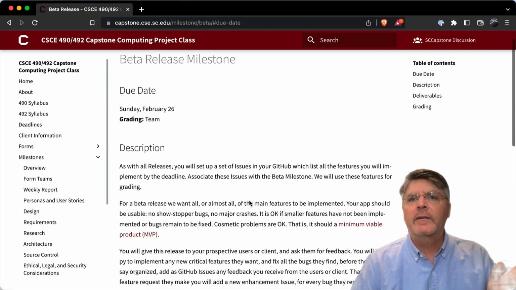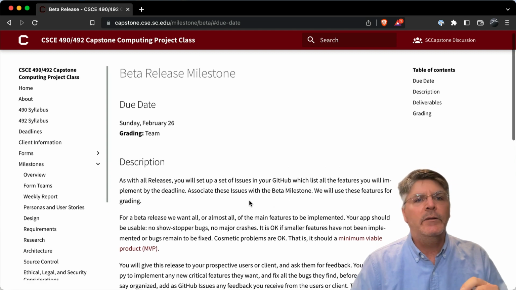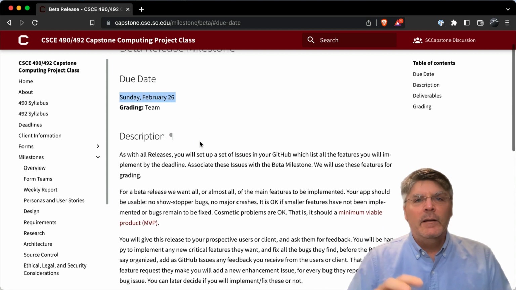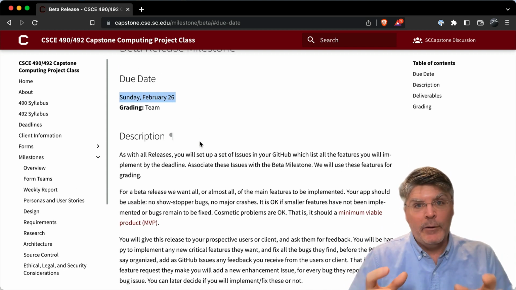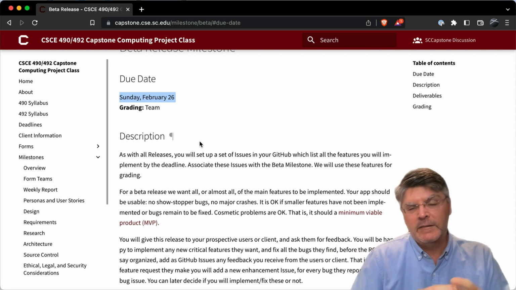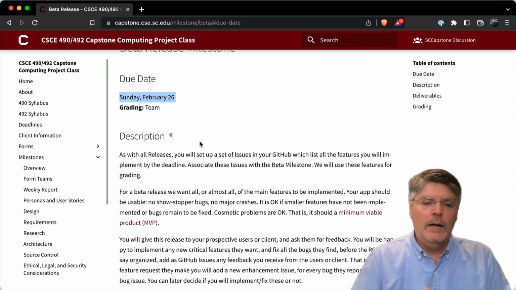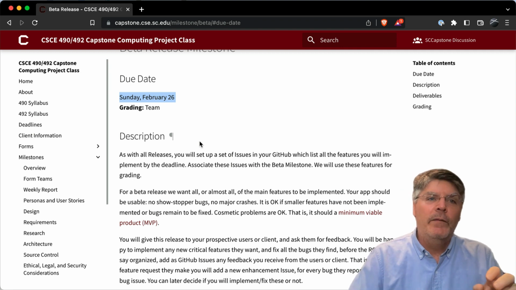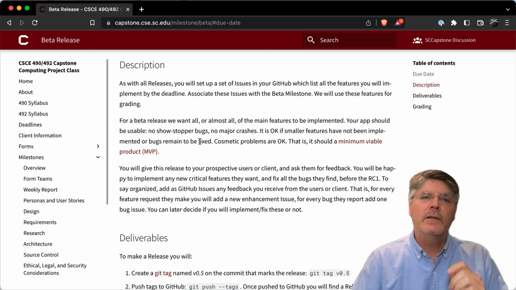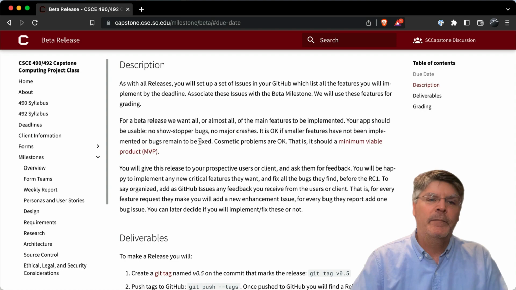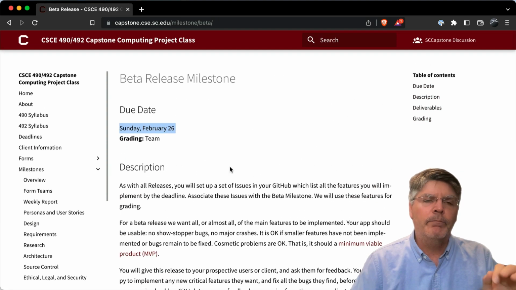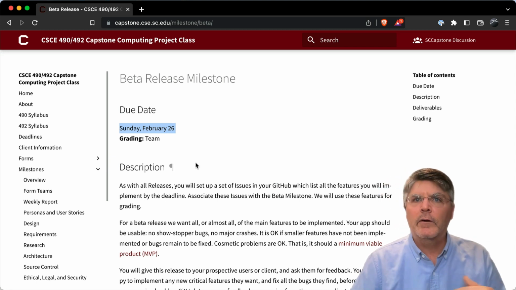Then the first release for this semester is the beta release, which is going to be on February 26th. The beta release should be where your app now implements its core functionality. Like, if you're implementing an email app, it should send and receive email, and let you compose them. Figure out whatever the core functionality is, the main, most important thing that your app needs to do, and have that done. The whole structure of it is going to be similar to the proof of concept.